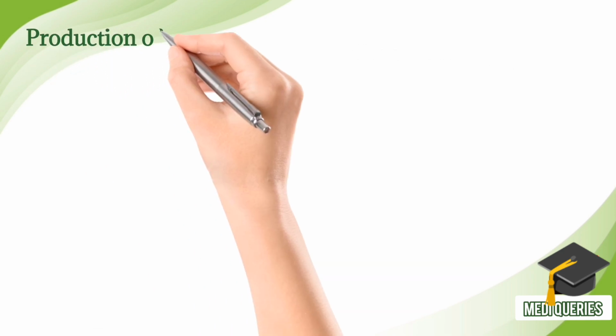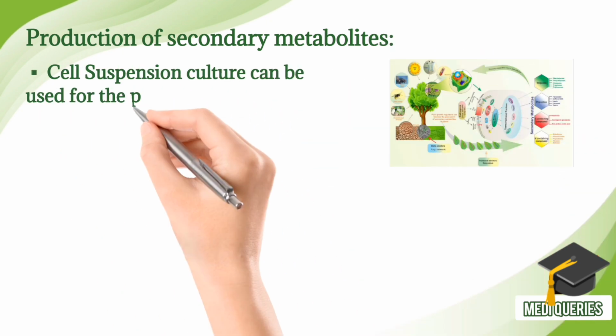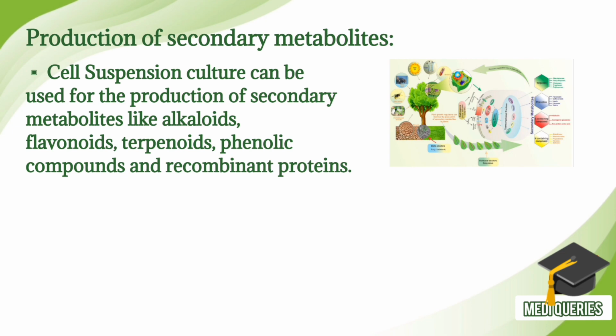Production of secondary metabolites. Cell suspension culture can be used for the production of secondary metabolites like alkaloids, flavonoids, terpenoids, phenolic compounds, and recombinant proteins.